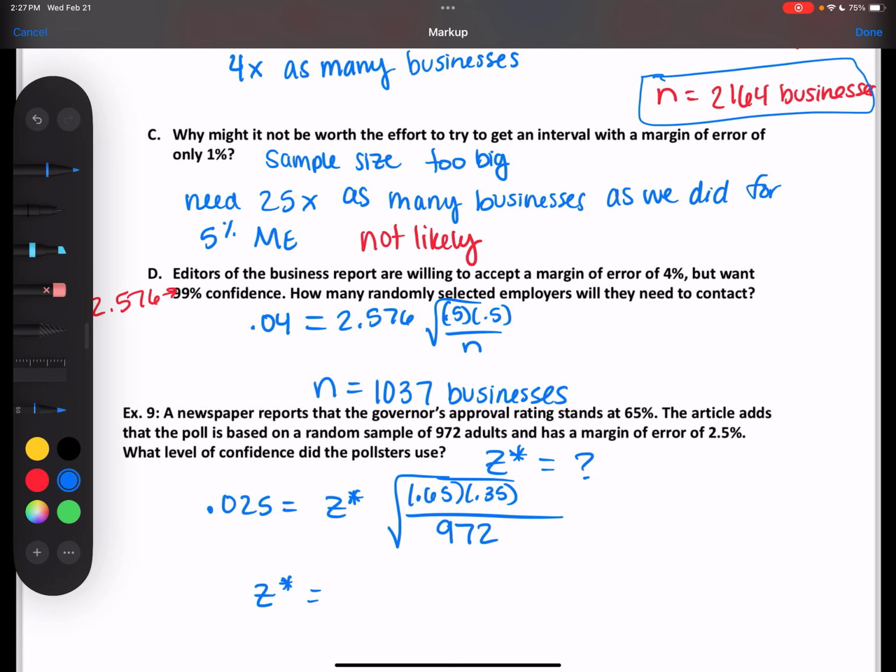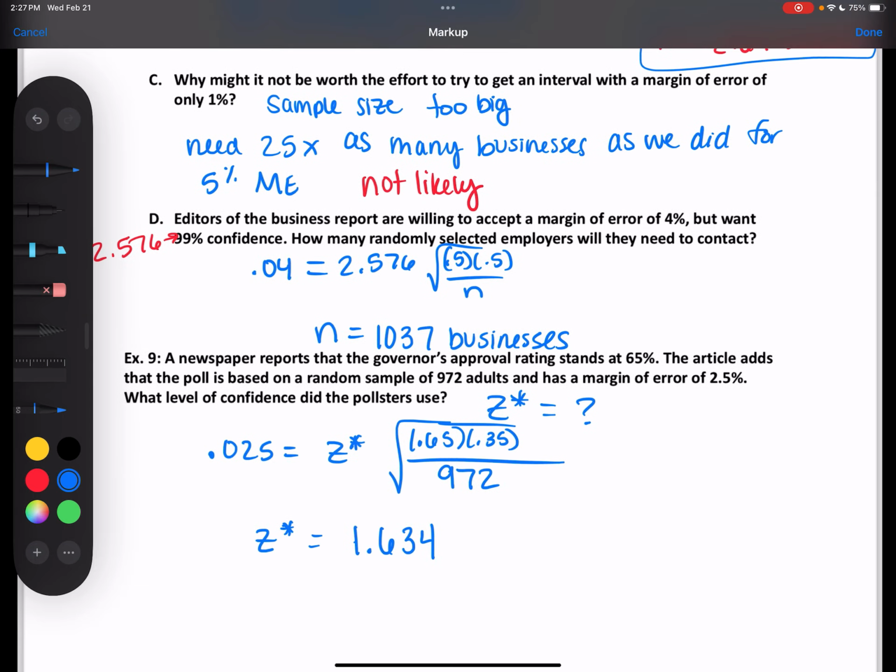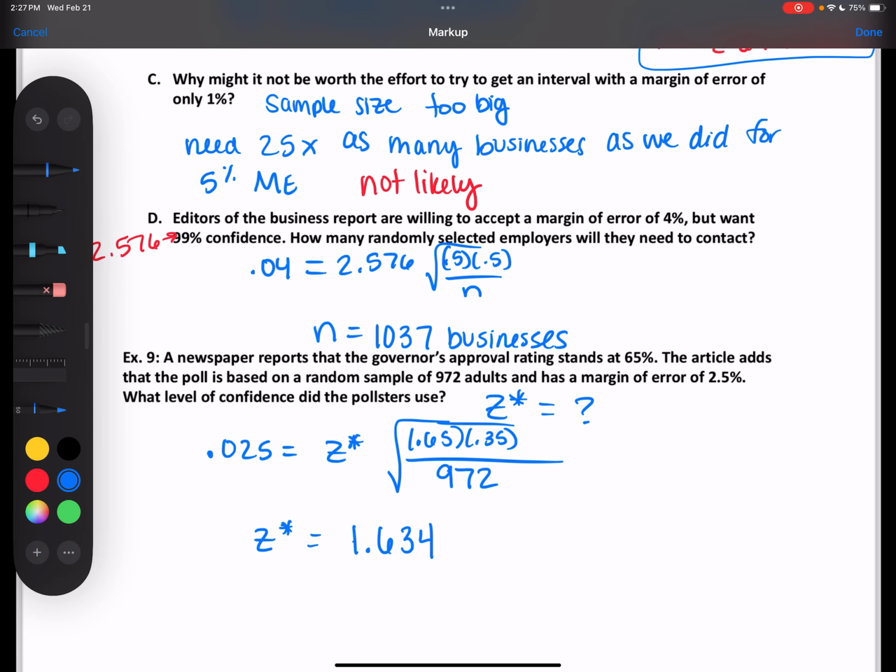Got 1.634. I got 1.6. What'd y'all get? I did all the stuff in the square root, then I divided it. All right, now this number is close to what confidence level? 90%. Okay, they won't always be exact. Out to a few decimal places, it might be off. So we're gonna say it's approximately a 90% confidence level. And you can just say CL for confidence level.